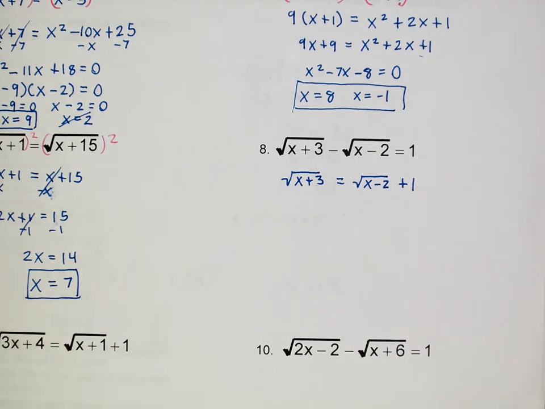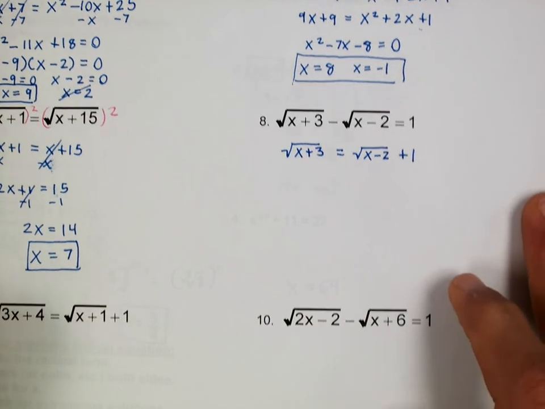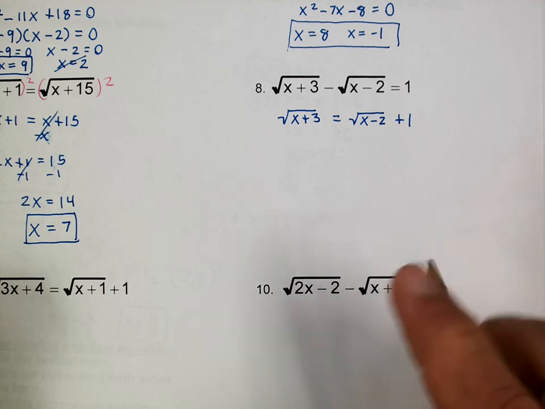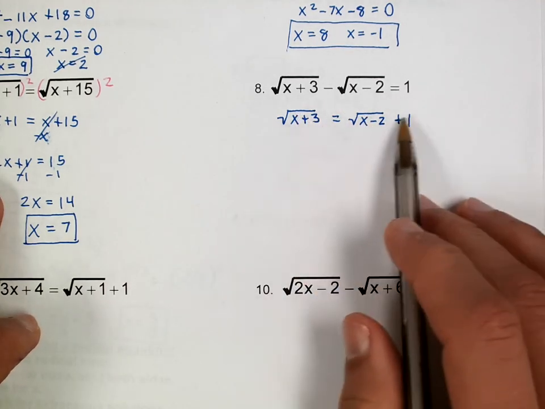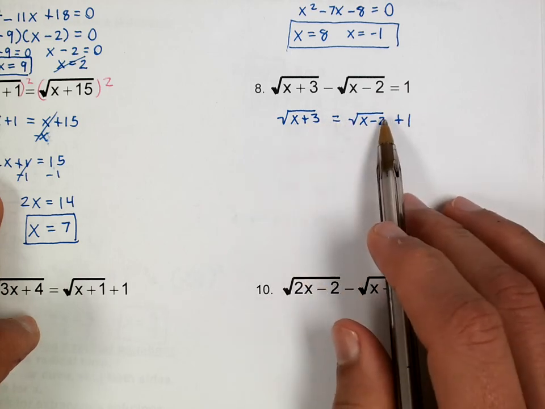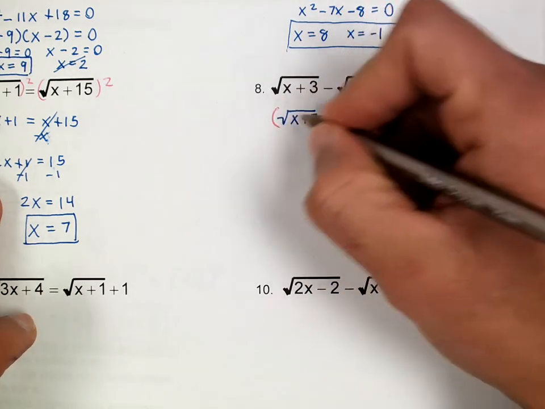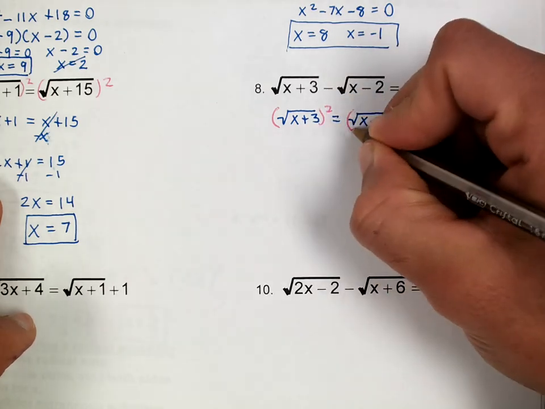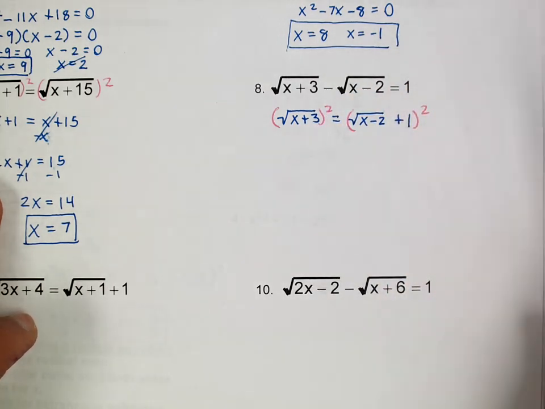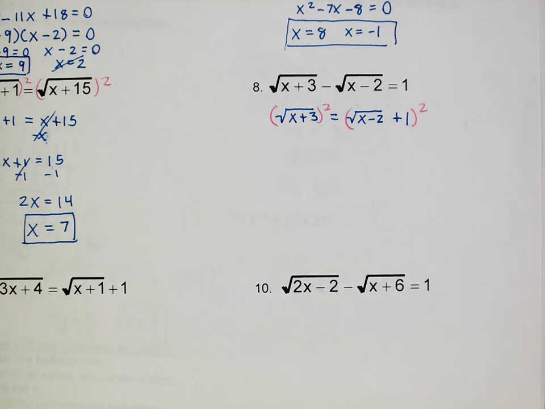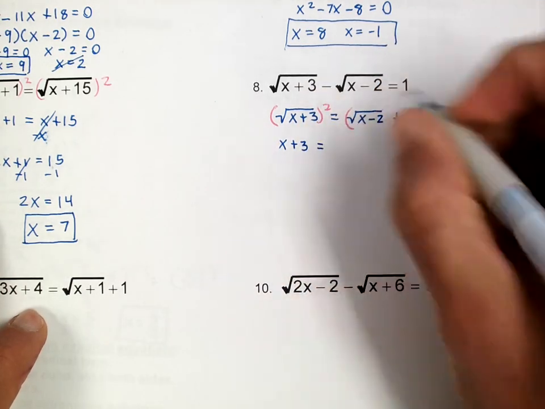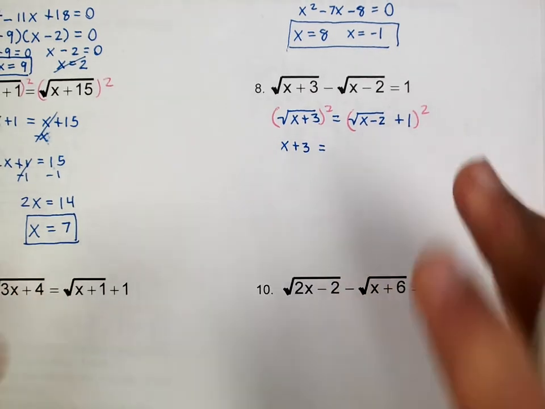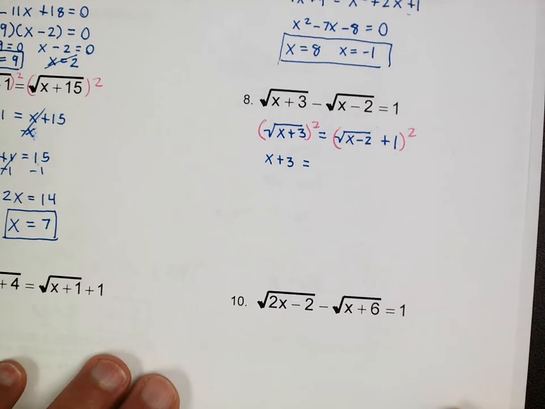So these are like the hardest problems you can do on this type of homework, right? So now what we're going to do here is try to get rid of the square roots. Now in this one, I've done all I could. I can't really isolate those radicals anymore. They are what they are, okay? So to get rid of it, I'm going to have to square both sides, which really stinks for you, because what that means is you're going to have to FOIL. You're going to have to FOIL this right here. Alright, so I'm going to actually write it completely out so you can see it and don't freak out.